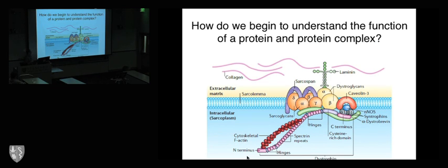in the context of analogy to other proteins, and they saw that, okay, there's an N-terminal domain that looks like other N-terminal domains that bind actin, so it probably binds actin. There are some spectrin repeats that look like a protein called spectrin. That's an important protein in comprising the cytoskeleton of a cell, giving a cell its shape. So this looks a lot like spectrin, and it purifies with other proteins that are associated with the membrane. So for the most part, this looks like a membrane protein, and it probably has some important role in the membrane of the cell.